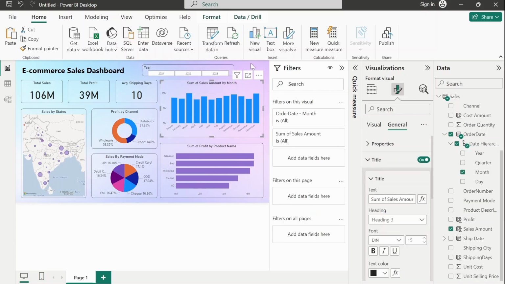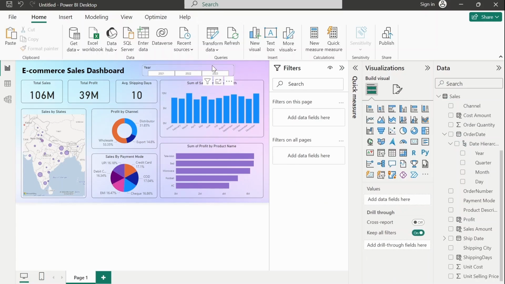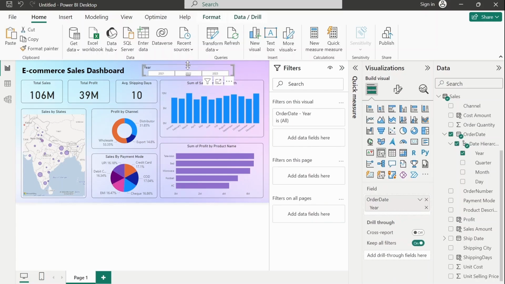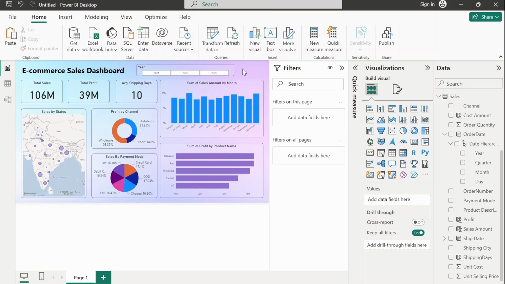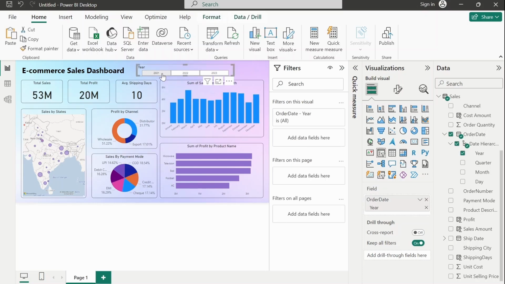Right, you can see your slider is ready. You can select anything, and your data will change accordingly.